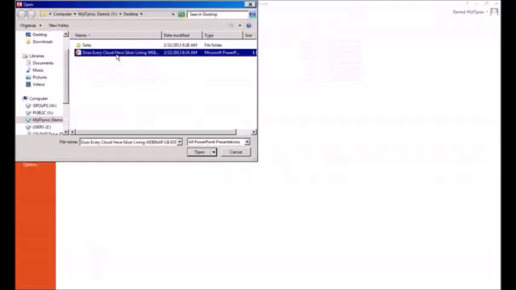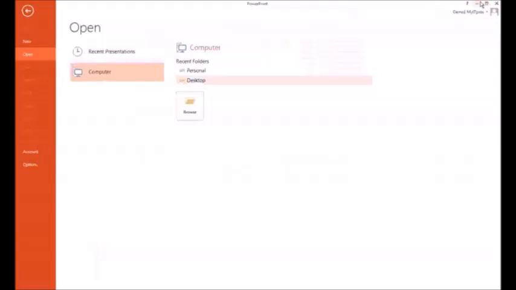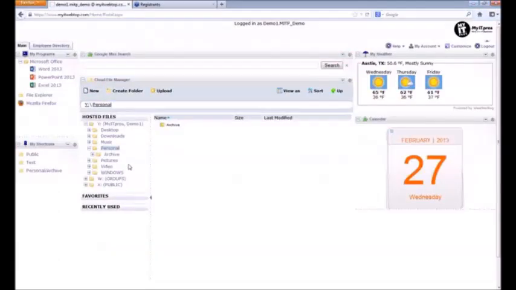This way I can click on the file that I want and open it that way. The other way to open a file is to open it directly by clicking on the document that you want.